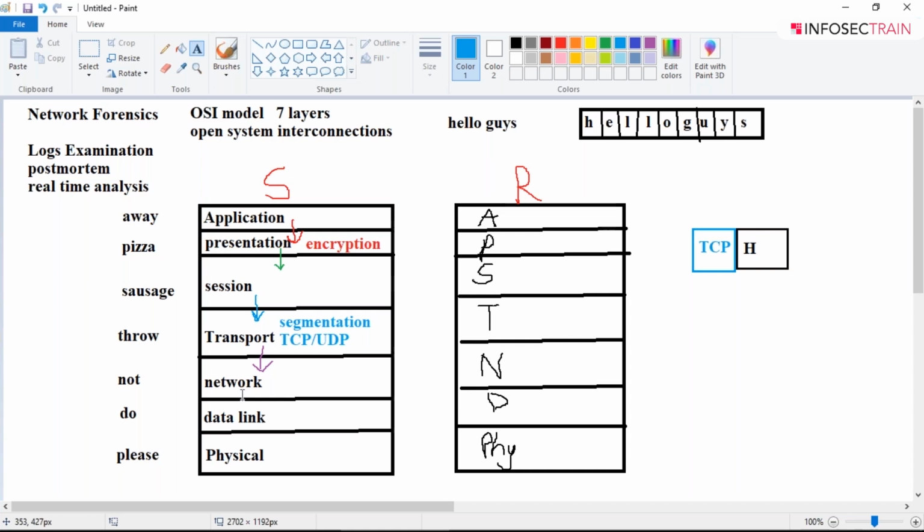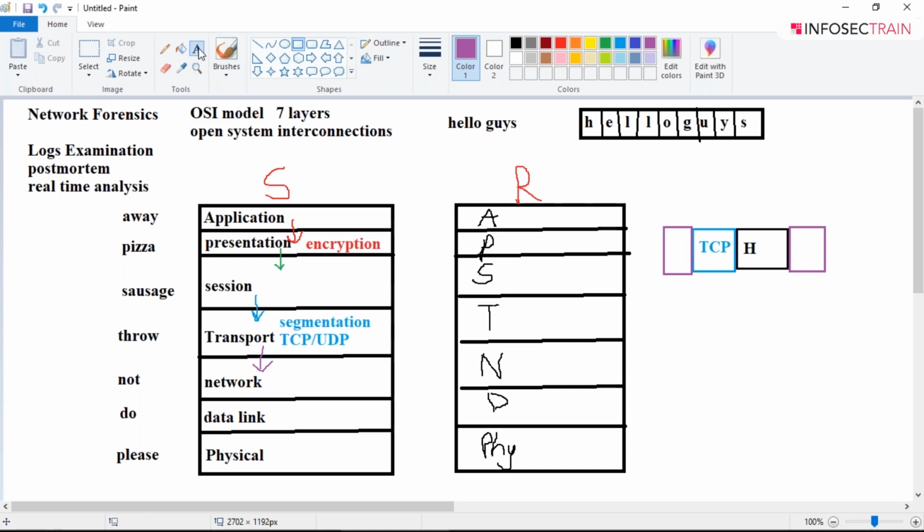Now your network layer does not understand anything, guys, apart from your IP addresses. So this network layer will be adding two more headers to this particular piece of information, that is, the source IP and the destination IP. Two more headers will be added.